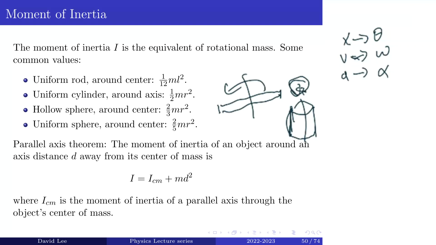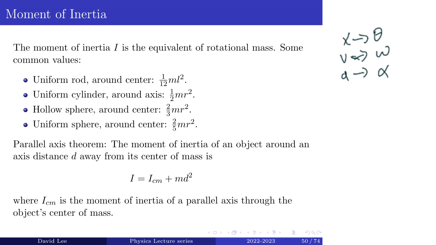And then sphere, hollow sphere and uniform sphere. Those are also common formulas. I'm not sure whether the College Board makes you memorize these or not, but regardless, they're good to know. And if it's anything more complicated than this, they'll probably just give you the moment of inertia. And if they don't, there's also an interesting theorem that you should know.